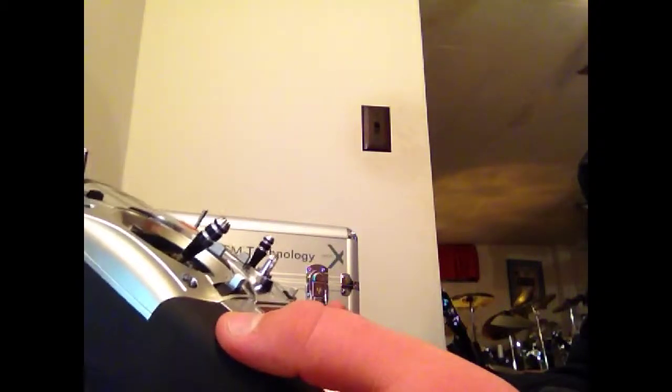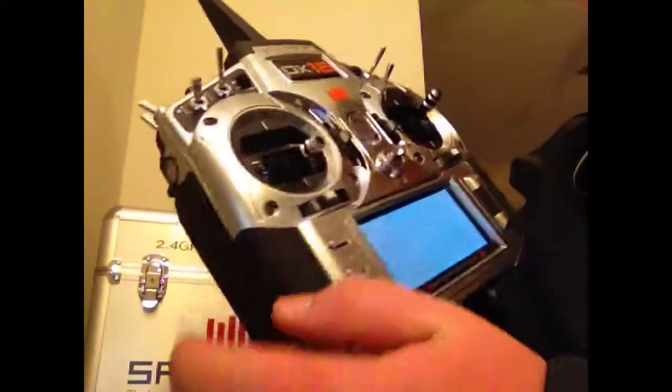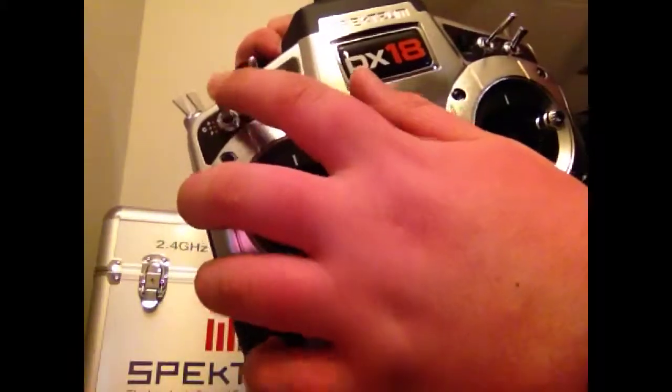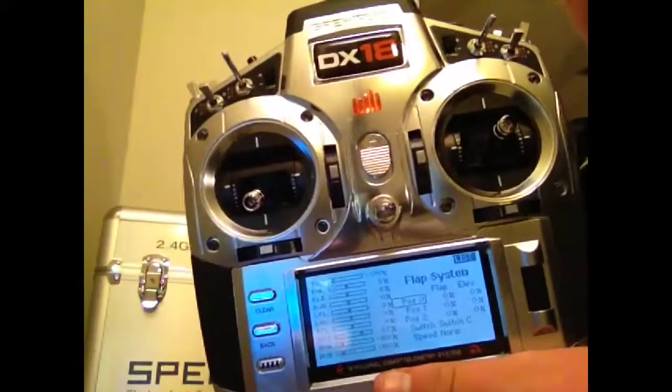You click on that, and you switch it to whatever switch you want. Let's just put it on switch C, and it'll come up with this list next. So we're going to put switch C to position 0, which is all the way at the top, right here. And it'll come up with this list.